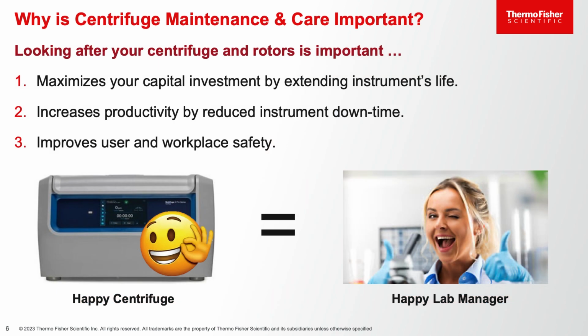Now, aside from the safety aspect, why would we want to maintain your centrifuge and rotor in general? And that's to allow you to maximize your investment by extending the life of your equipment. It also increases productivity in the lab by reducing any downtime due to centrifuge damage or failure. These are all very important things that will ultimately keep your lab manager happy.